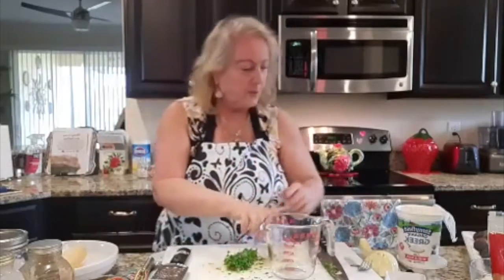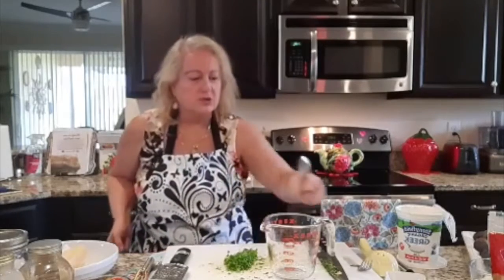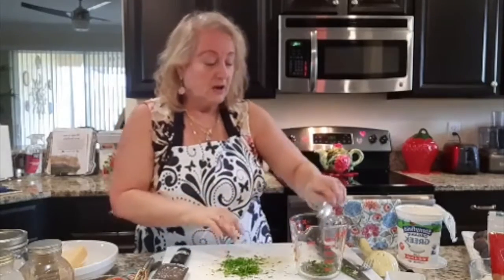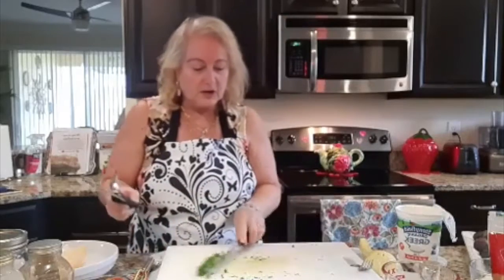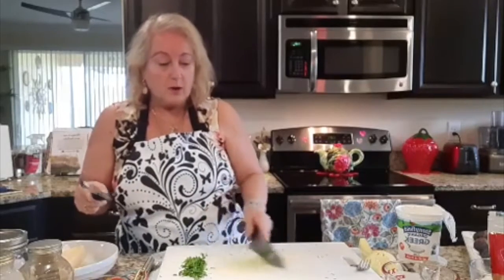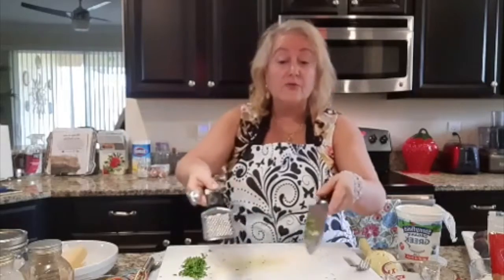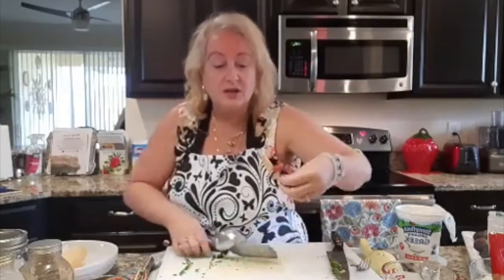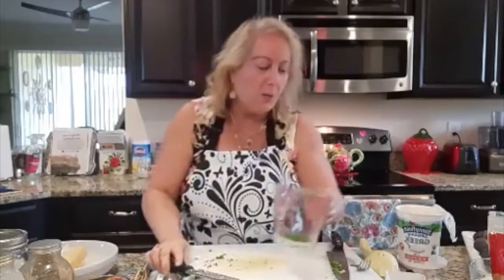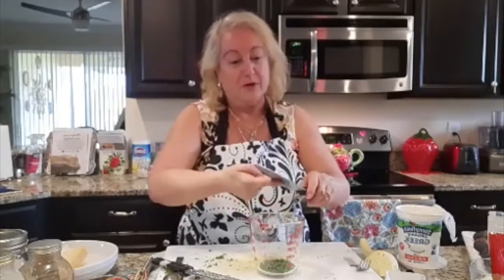Okay, so I have my thing right here, and out of this, I'm going to need just a tablespoon, okay? Even though I'm not going to use all of this right here, guys, I can put this in a little container, and I can use it for later when I want to make more. Or let me show you this. Take your beautiful salad and just put it on top of that. I know you got the cheese in there, but it doesn't matter. Why does the cheese always have to be on top? Why can't the cheese be in the middle like that? It's not going to hurt anything. It's really moving away from what we know. Boy, we have been moving away a lot from what we know.